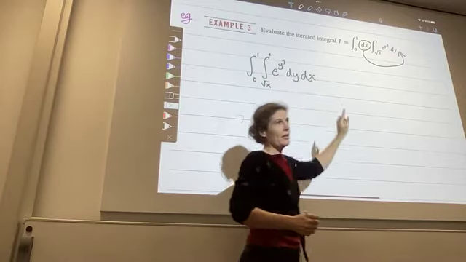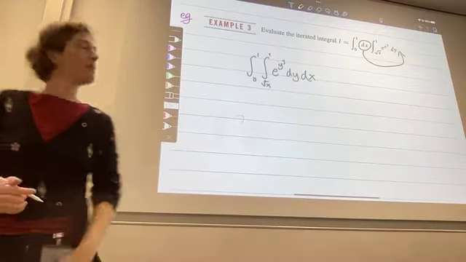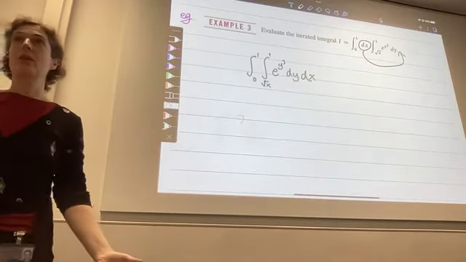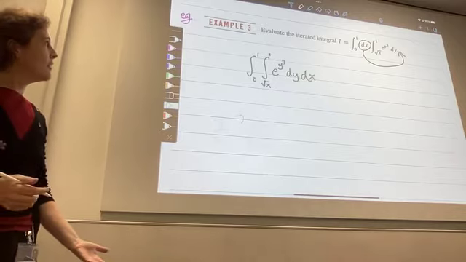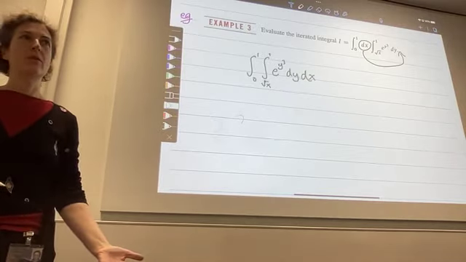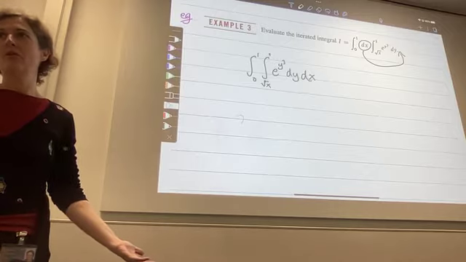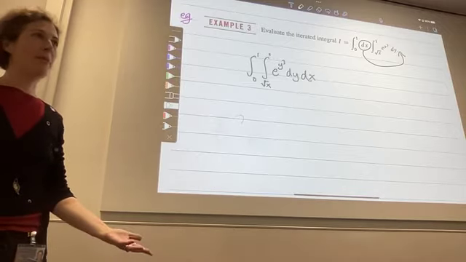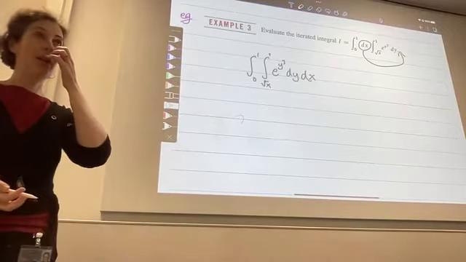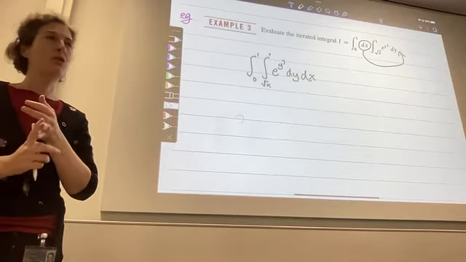And the next thing is I have a look at this and I go, well, I have no clue how to integrate e to the y cubed with respect to y. Like, I got nothing. Okay, it looks like it should be super simple, but there's no rule that's going to help you here. You can try it by parts, you can try it by substitution.